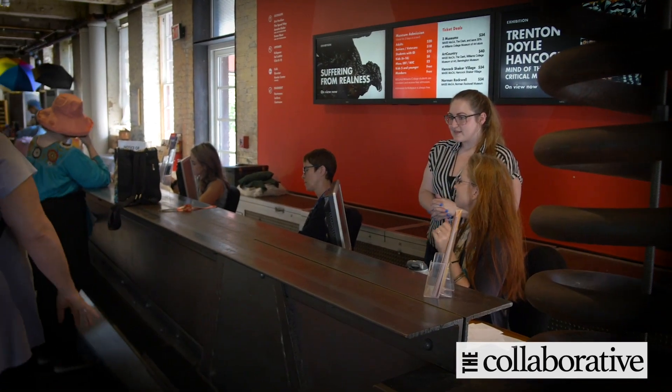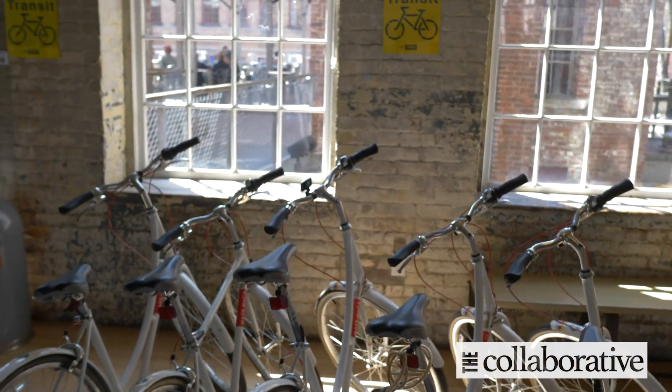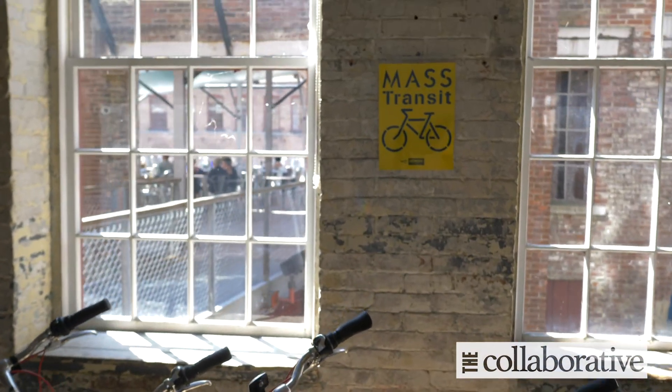It tells you right away that this isn't a museum as usual. There's this massive spring, and everything about the construction of the desk and the way they decided to keep their hands off the surfaces in here tells you that this used to be a factory, and now it's a factory for art. Over the years they've added the bookstore, rolling shelves, and bikes you can take around as part of the Mass MoCA Transit project. This lobby gives you architectural and historical cues about how you can experience this museum.